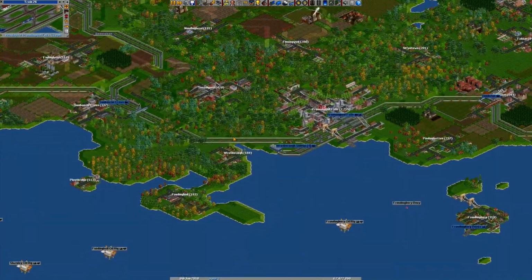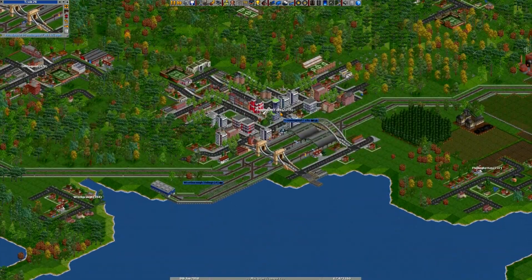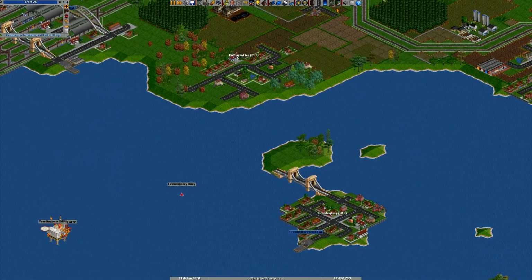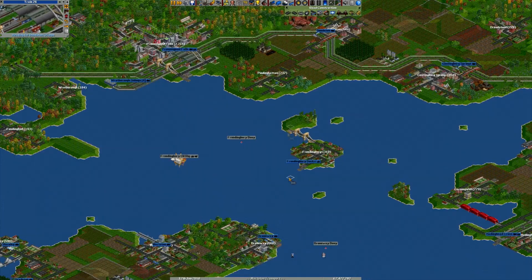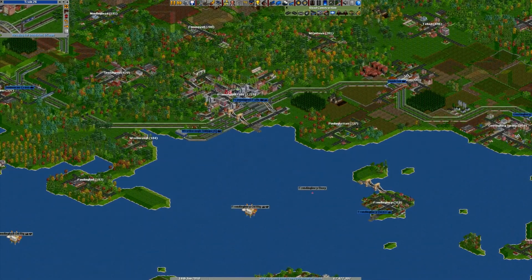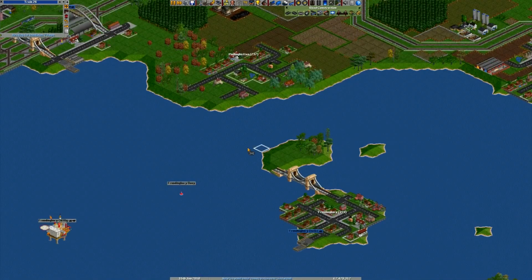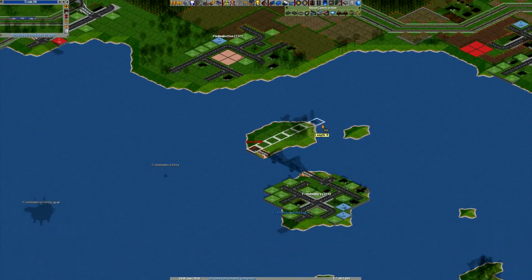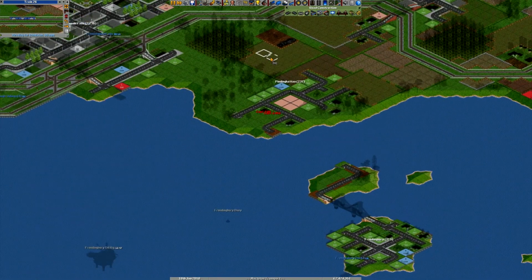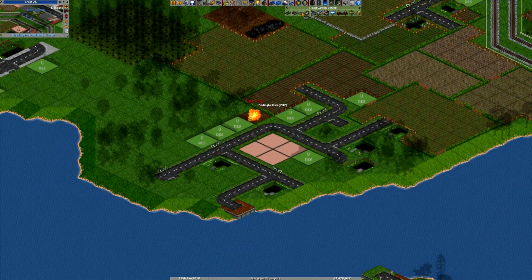Right, what can we do bus-wise? I think starting buses in Prodding Pool Falls would be a good idea. Now, one bus route we could do is from the ferry down here. We could create a bridge over there and get back onto the mainland. So this is one route we'll create. We'll have a bridge over here. Let's create a junction there.